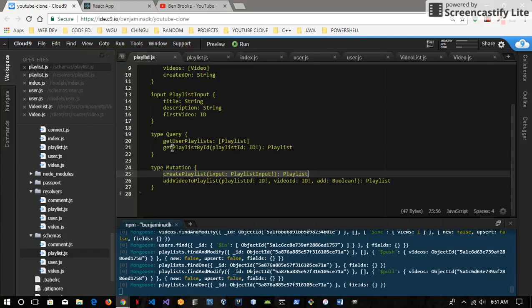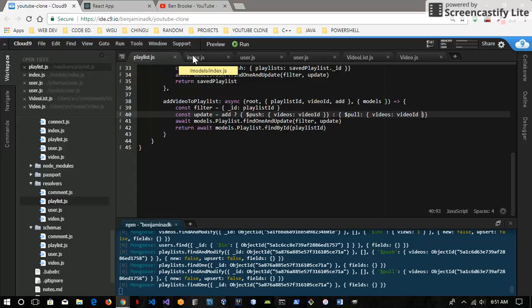And then you're going to get the ability to look up a playlist specifically by its ID, and that returns a single playlist. Our mutations as of right now are creating a playlist and then adding a video to a playlist. But this also is in control of removing a video from a playlist too. That's what this Boolean is. Instead of making more code with two different functions, we can get all the work done with one just by adding that Boolean. I'll show you right now. It's going to be pretty easy to do.